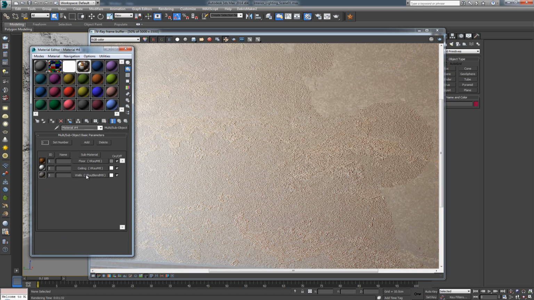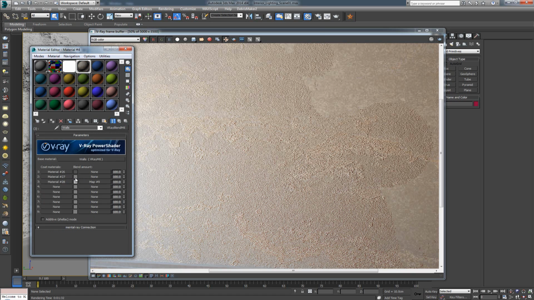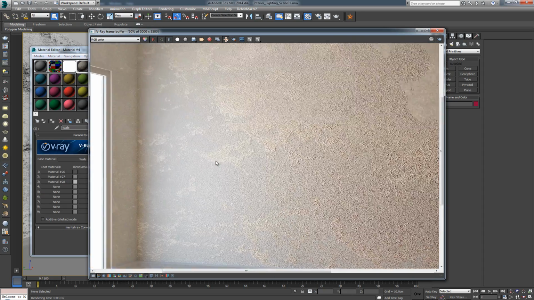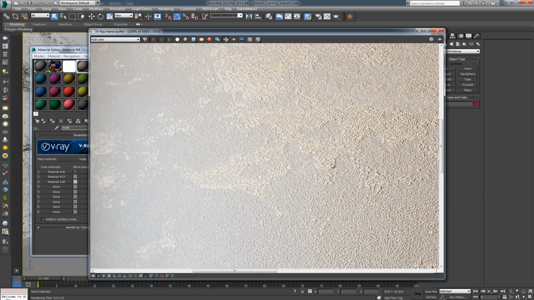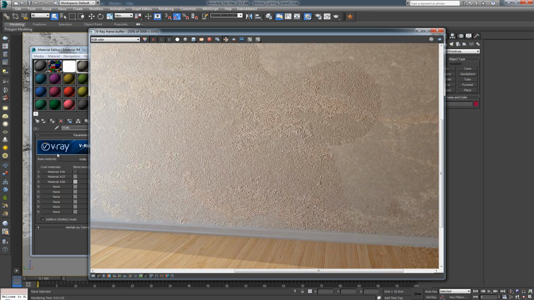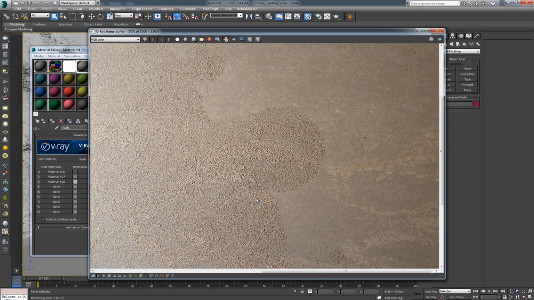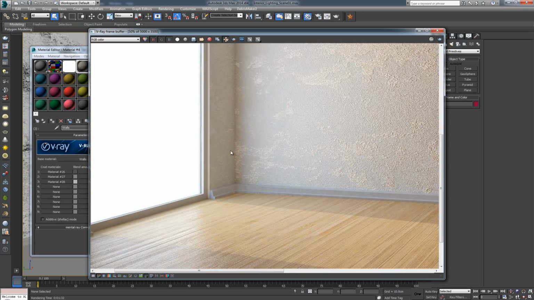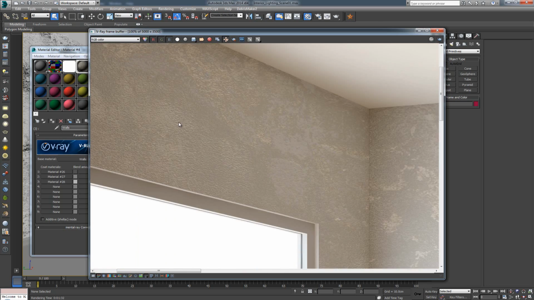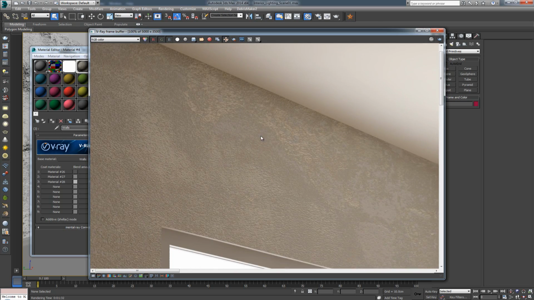Not the ceiling, but the walls, exactly how strong those bump maps are going to be by controlling directly the blend amount. And on top of it all, I can even see all of those little details that are coming from the mask that we chose. And with that, let me go. Now you can see we get all those details coming in.